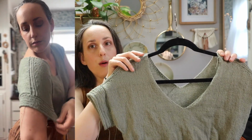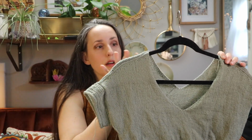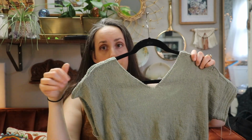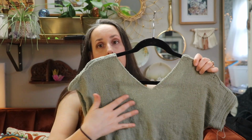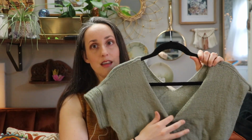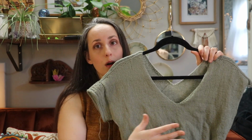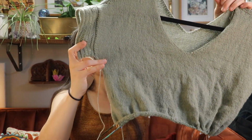You start off working the little lateral braid detail, work some short rows for, I guess, the back first, working V-neck shaping here. Then you start doing the other side, work V-neck shaping to the bottom of the V, work flat until you reach the bottom of the armhole, then turn it around, pick up on the front, and do the same thing where you're working V shaping, though this V is lower than the back V. Do the same thing for the other side, work flat for a little bit before you join to work in the round. You work a little bit of shaping.